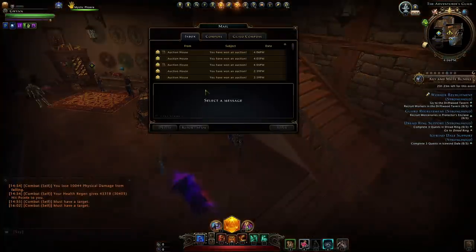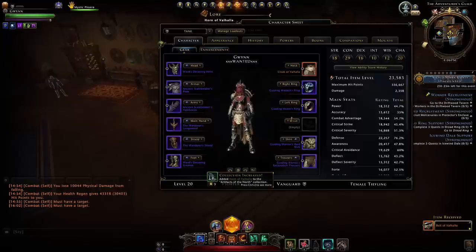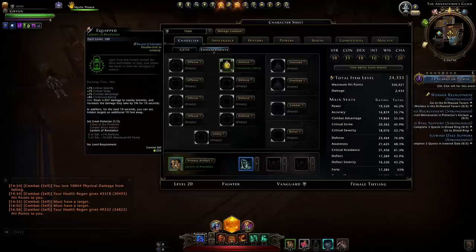Then you need to go to your mailbox and claim those. Then we go to our character sheet and we equip those items. I had already bought a set before making this video, and equip your artifact. At this point, you'll probably only have another artifact which is green, and I would have recommended to get the lantern, and you can keep using that as your primary.